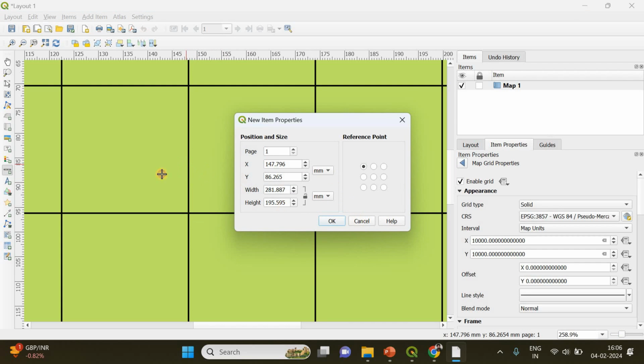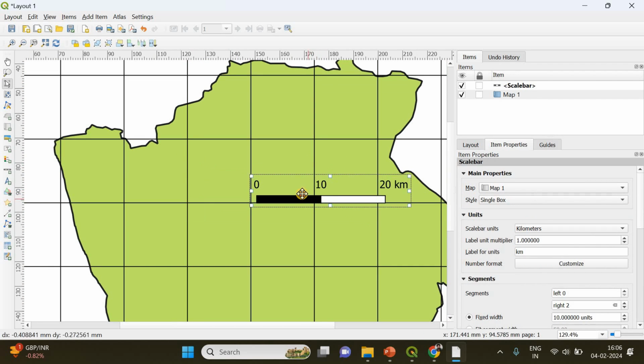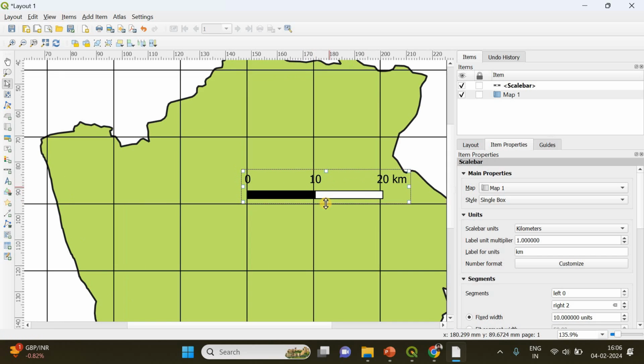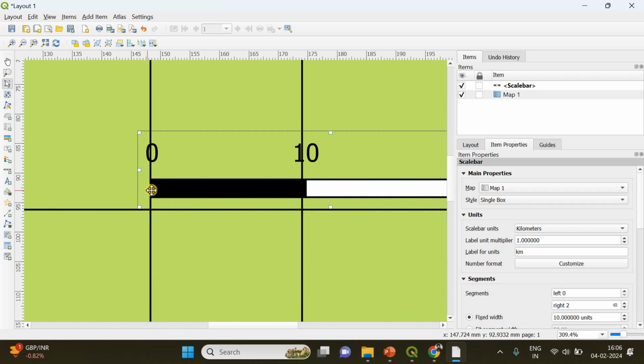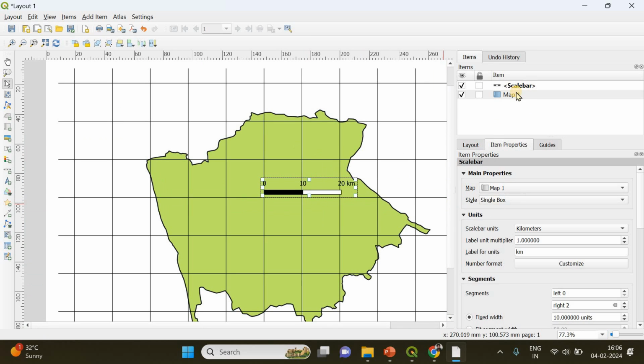Let's check it by adding this scale bar. Let's keep it here. Okay, see, the distance between this point and this point, as we have provided, is approximately 10 kilometers, but it's not exactly 10. This is due to the distortion that occurs in this particular map projection.